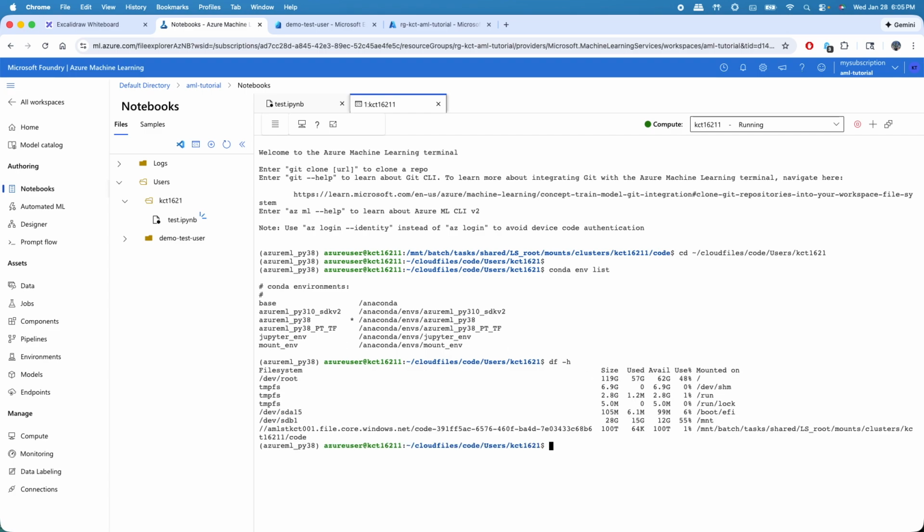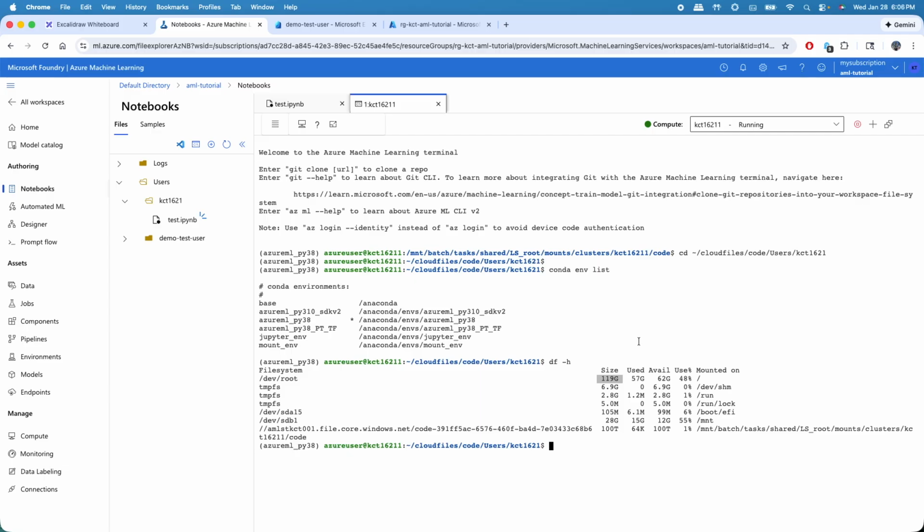Also, each of these compute instances comes with a 120 GB OS disk. And then there is the temporary disk that comes with the VM as well. Since we provisioned that particular VM, it has a 28 GB disk. That's what you're seeing here. Again, one thing to keep in mind: whenever you're running your workload, make sure that you're staying within the limits of this disk size, because once you use up the disk capacity, and if you don't have access to the terminal, you won't be able to restore a compute instance.